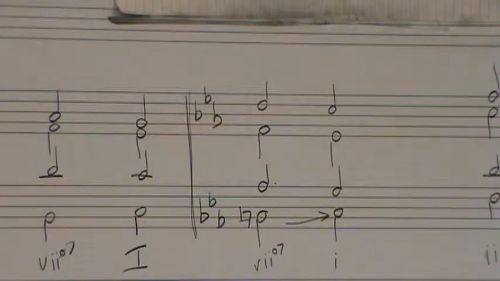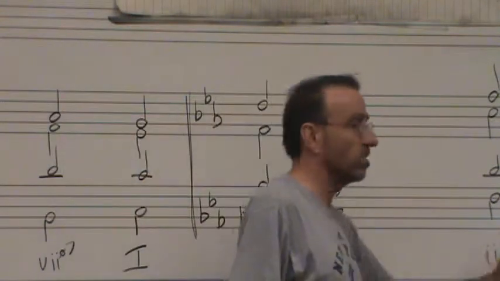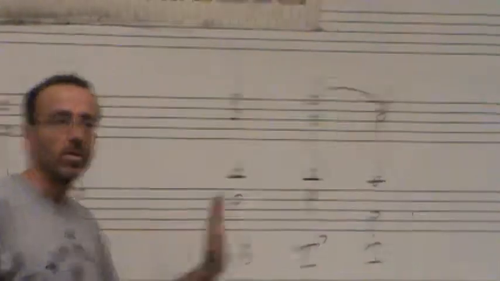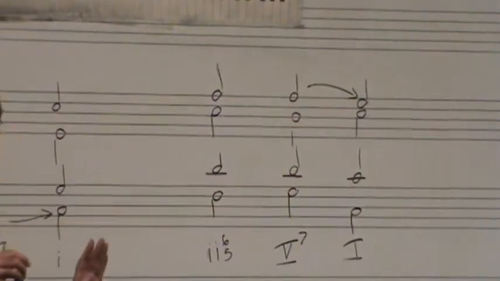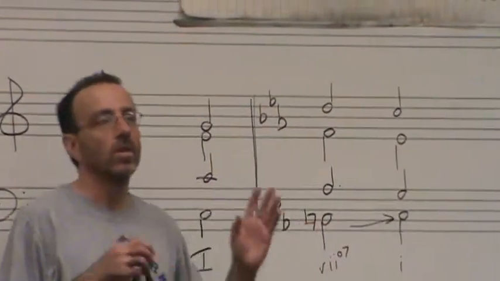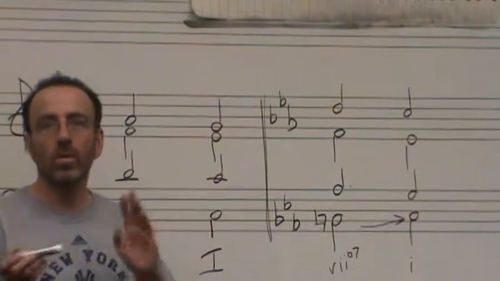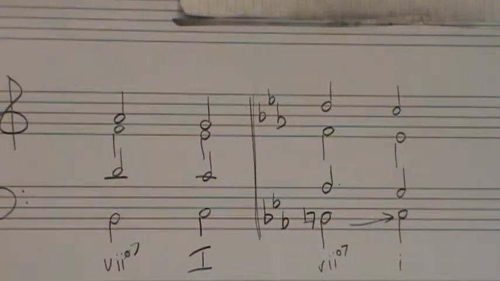So the main rule is the 7th resolve down by step. That's the main thing. And then most of those other issues will take care of themselves. But you do want to be aware of things like, when you're doing root position 7th chords in a row, that you're going to have to have some alternating pattern of omitting the 5th in one or the resolving chord in order to make that work without having parallels.